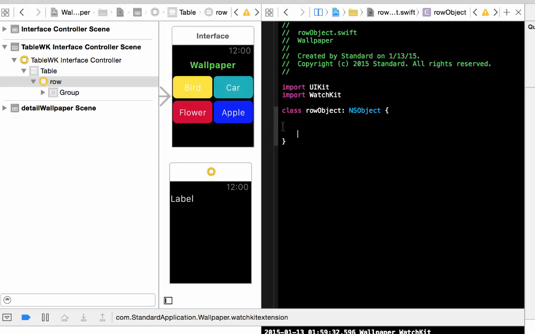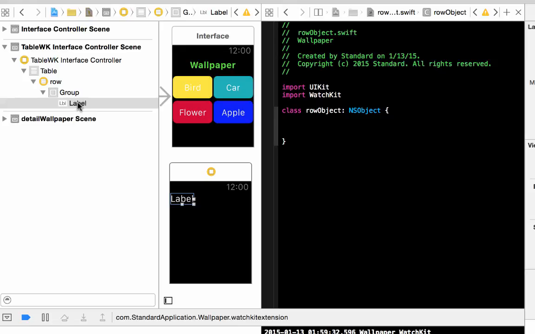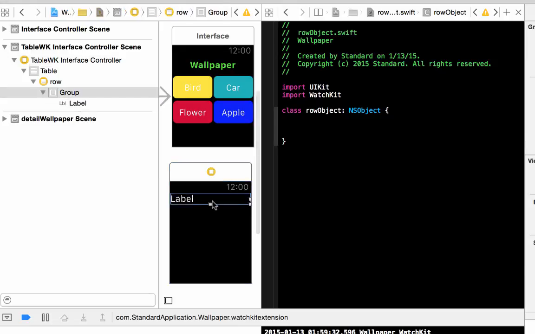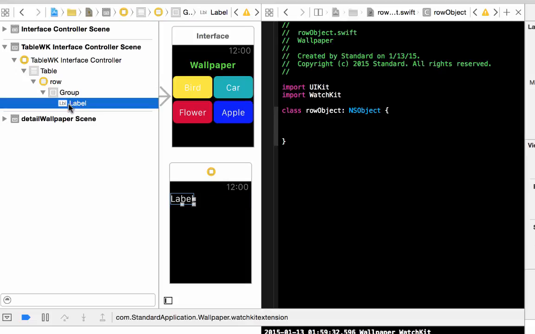Now we will hook this label. You can see in here, on the left side, maybe we made a mistake because we chose the group, but we need a label. Okay, hold control and drag.